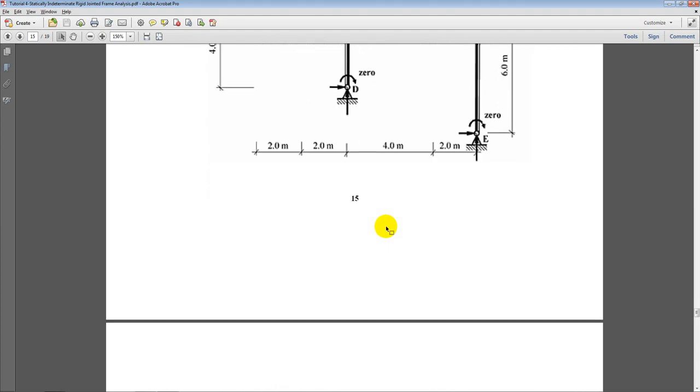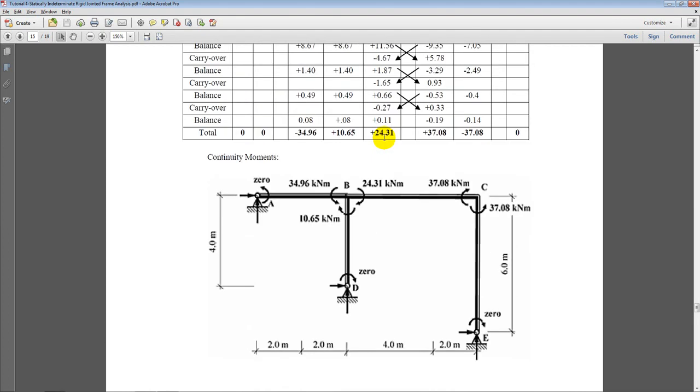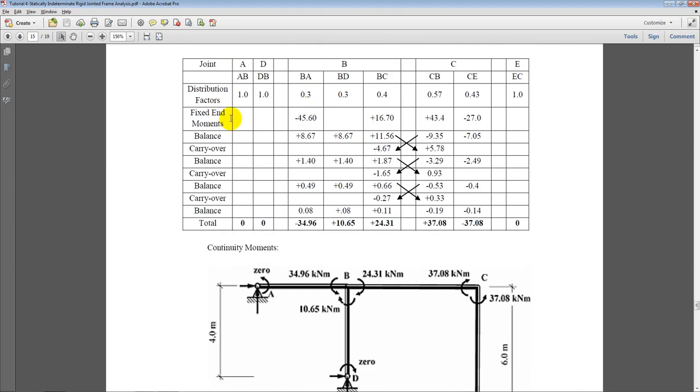So using this simple table, we can balance out the moments and carry over the remaining part until we get a good level of convergence, and we end up with some moments here. Now this type of analysis method is approximate.